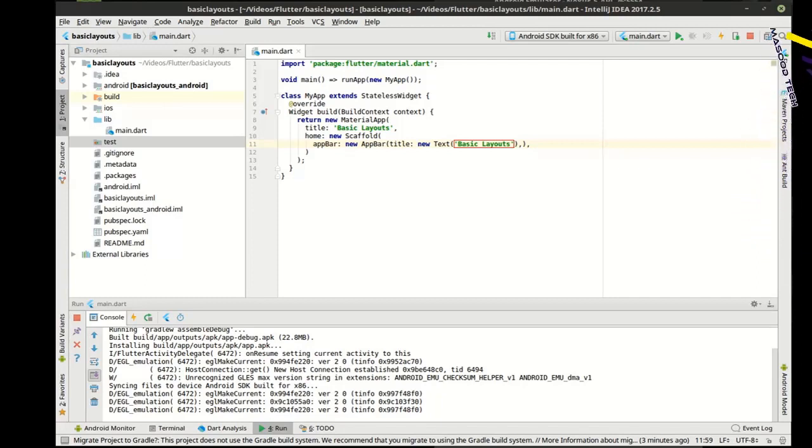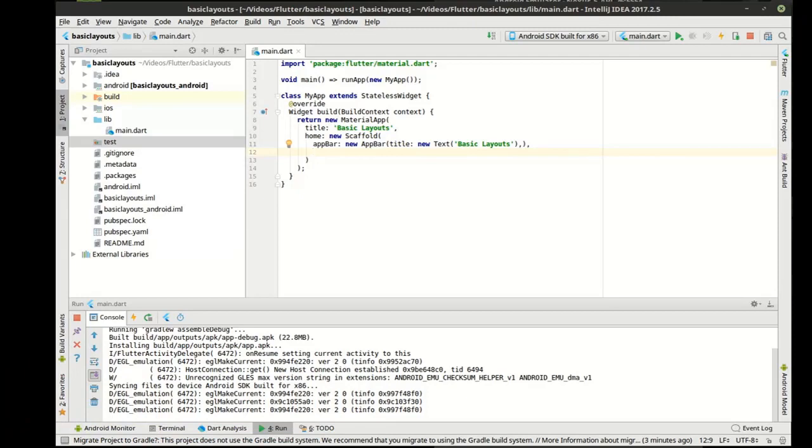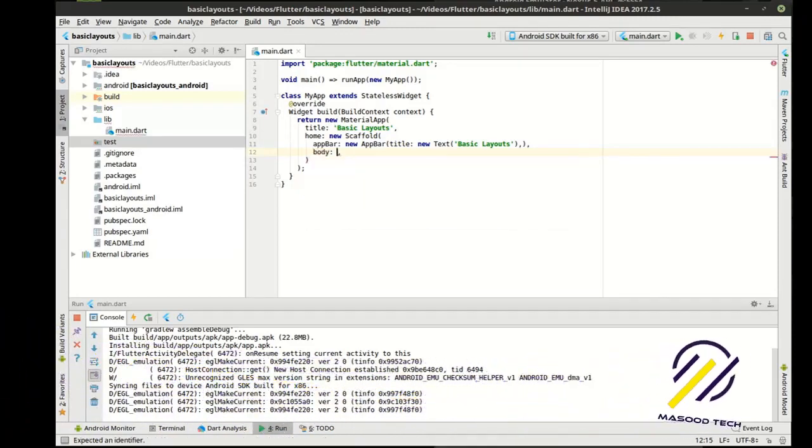Now someone had already emailed me and said, hey, why is everything an object? This gets a little nuts having to say new text just to set the title. That's a good question. It's because it uses Dart in the background. The underlying language is Dart. And because in Dart everything is an object, so everything's a class. Alright, so the body of this, we're going to just make a new container.